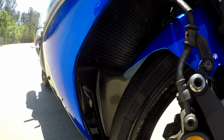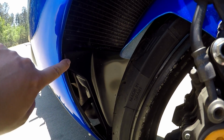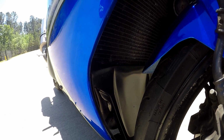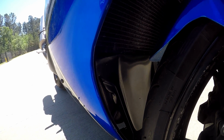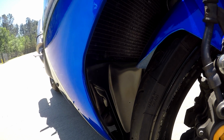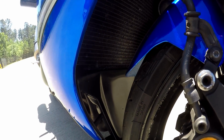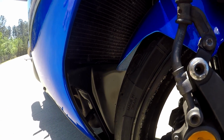And then that comes to this part right here. It's almost like a piece of fairing that covers up the headers. It doesn't come with any heat shielding. The heat shielding I actually had to go ahead and purchase and slap it on the back of here. And the paint melted off within like 10 minutes. Well, I won't say it melted off. It started peeling off almost like a sticker. So I took it completely off. It was actually, the paint was really easy to take off.